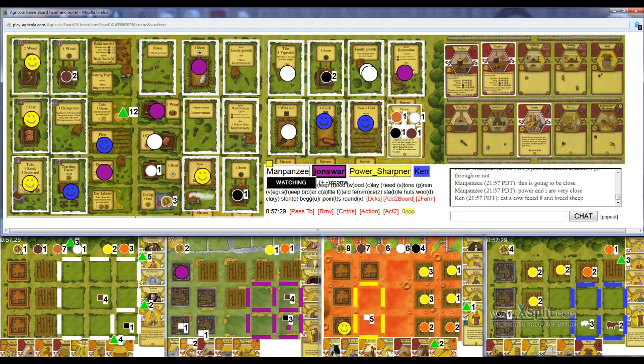Yeah, definitely. I think that of the France deck cards, the ones that sort of really showcased their full capabilities today were Hayrake for Power Sharpener, as he was able to combo that with Acrobat very nicely, and then also the Lighthouse for Ken. Played that pretty well.